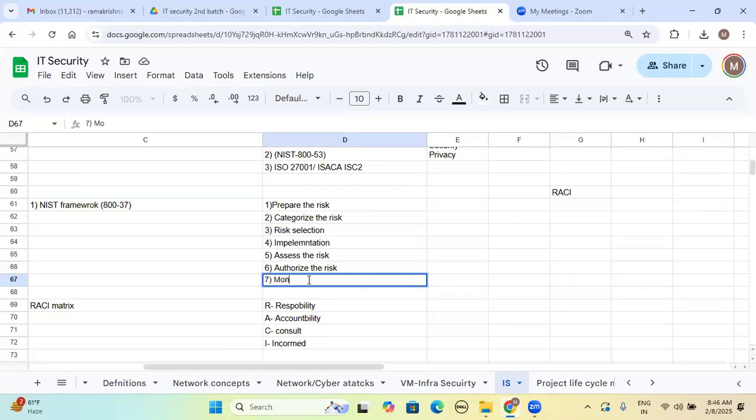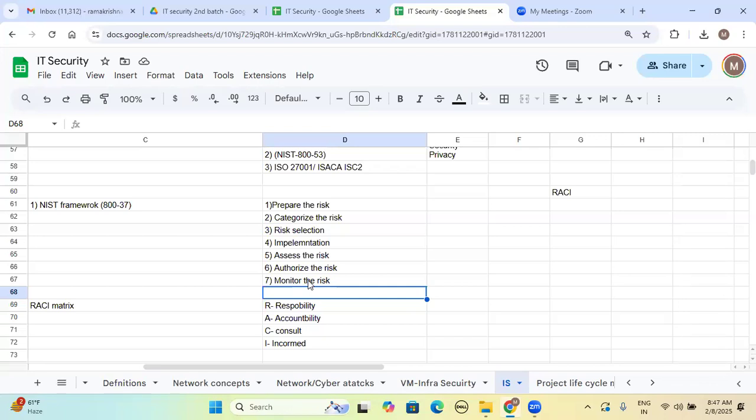And finally, monitor the risk. Once we identify that a vulnerability exists and a risk is involved, for example, on the database, logging is missing. That is one of the risks. On the application side, input validation is missing. On the perimeter side, a web application firewall is not implemented. On the endpoint side, the EDR agent is missing. On the overall organization side, password policies are not implemented, and employees have not been provided security awareness training. So all these are loopholes.